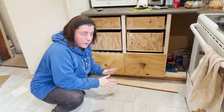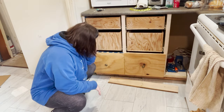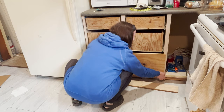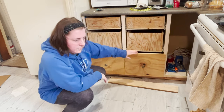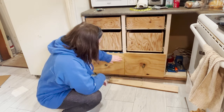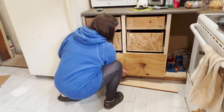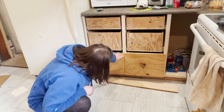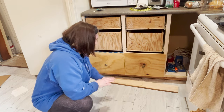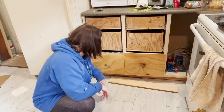Honestly, we are nowhere near perfect. There's definitely some pronation where this sits back further than that one — I'll figure out why. But surprisingly, the gap looks good here. It all feels good down here, and I should be able to stack a shim or something here to then put the next ones on. You probably can't see it from there, but there's a bigger gap here than there is here, and I could do something to that effect and now it's perfect. I just have to make sure the tops are level — but weirdly enough, I would almost call this a win.